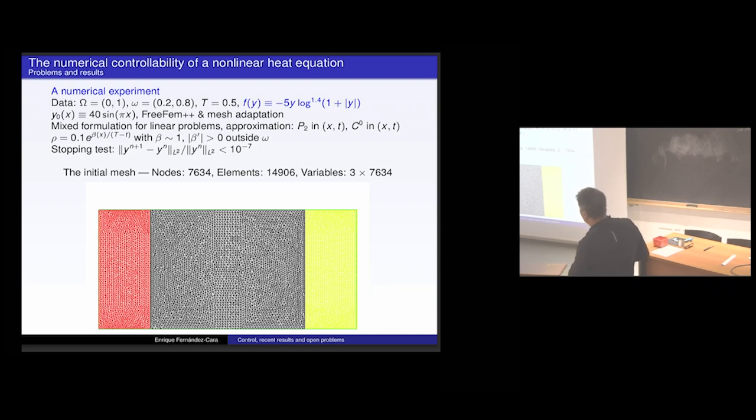So this is the weight function. Thank you for the question, because it gives me the possibility to explain this. The important property of the weight function is to be a function whose derivative is different from 0 outside the control domain, because this gives relevance to the terms in the Carleman inequality. Okay?